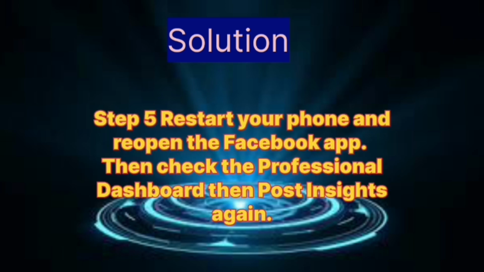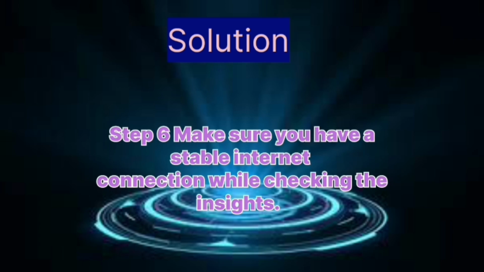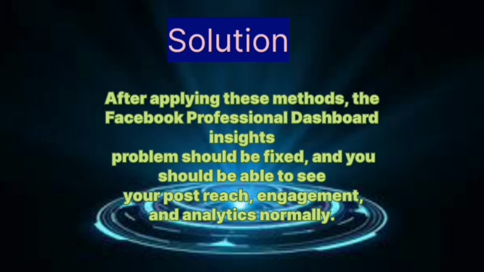Step 5. Restart your phone and reopen the Facebook app. Then check the professional dashboard, then post insights again. Step 6. Make sure you have a stable internet connection while checking the insights. After applying these methods, the Facebook Professional Dashboard Insights problem should be fixed and you should be able to see your post reach, engagement, and analytics normally.